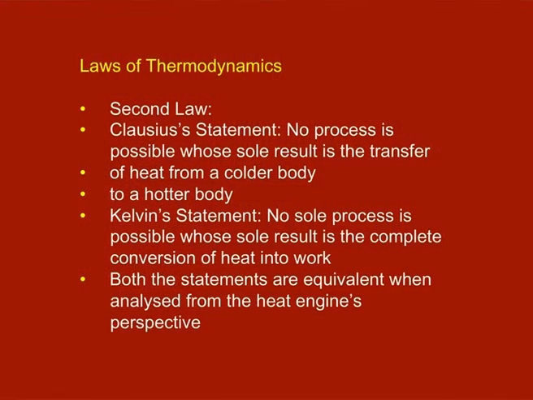Then the next law is the second law, which is stated by two different scientists, and both the statements are correct if we look at the statement from the perspective of heat engine. Now, the first statement, which is given by Clausius, goes like this: no process is possible whose sole result is the transfer of heat from a colder body to a hotter body. And the same statement is a little bit modified and represented by Kelvin, and which goes like this: no process is possible whose sole result is the complete conversion of heat into work. Now, as I said, both the statements are correct if we look at them from the perspective of a heat engine.